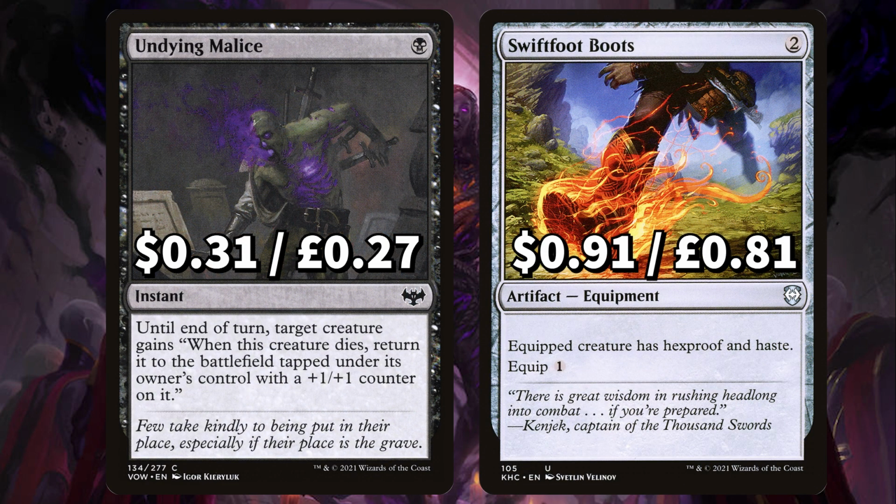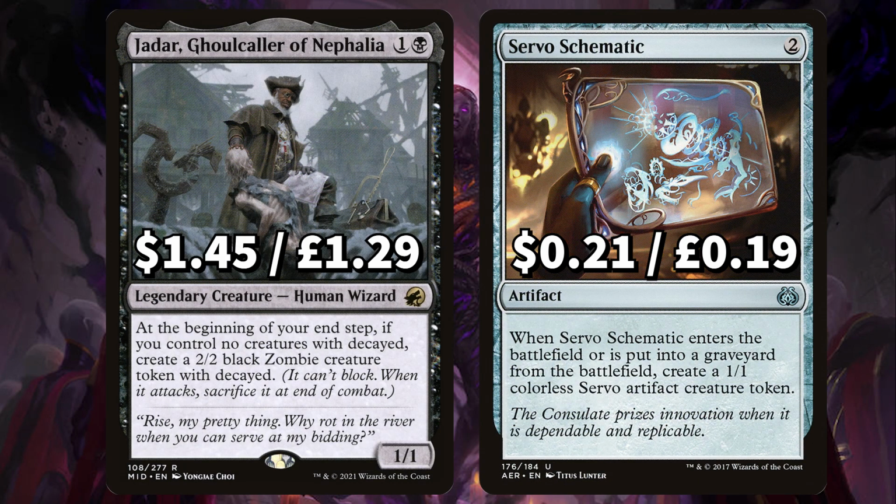We have more of the same in Undying Malice, this time returning with a +1/+1 counter, and classic staple Swiftfoot Boots to give a quick creature hexproof and haste. For some more sackable fodder, there's Jadar. This is at the beginning of your end step. If you control no creatures with Decayed, create a 2/2 Zombie token with Decayed.